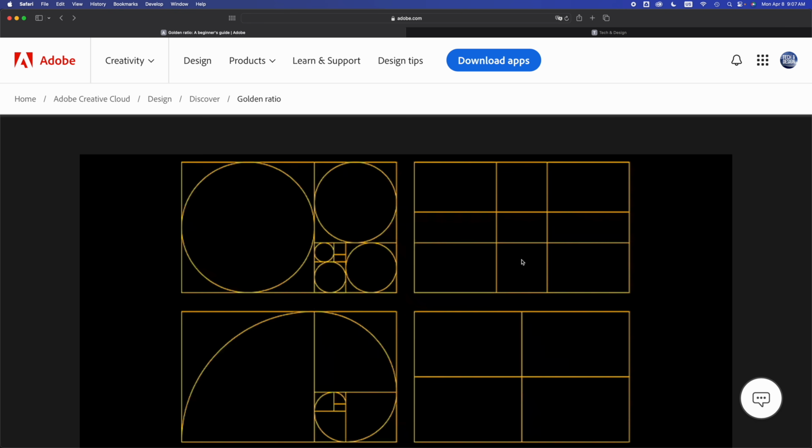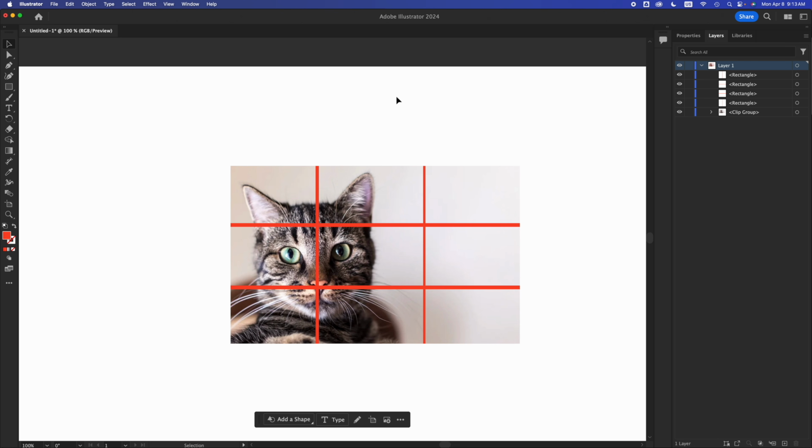Now I was going to go into golden ratio because if you look into it, this can be applied to almost everything and it's something really cool to look at. However, we won't look too much into it during this course. Alright, so we're just going to skip all the way to the rule of thirds. And that's something that you will see a lot in photography, but you can also apply that in design.